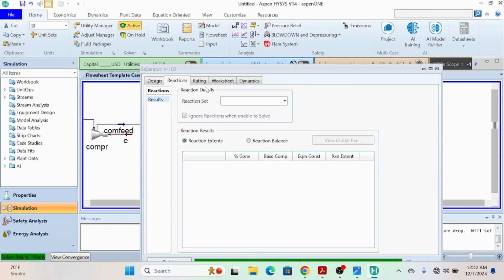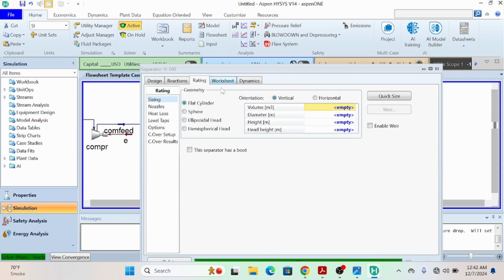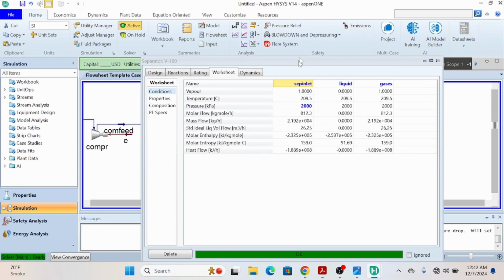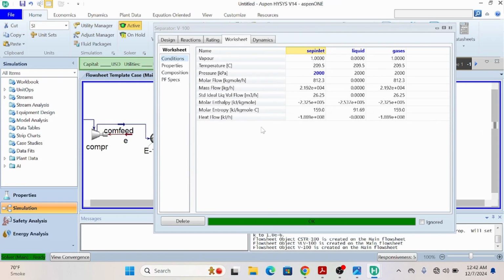No need to give energy stream. Go to the worksheet, and everything is okay. Now you can see that no separation is happening.